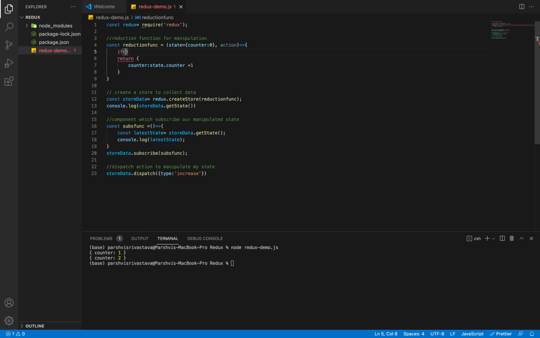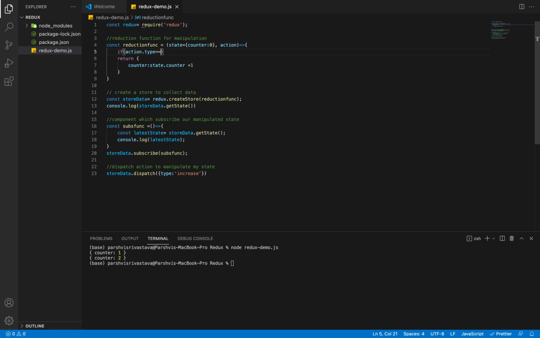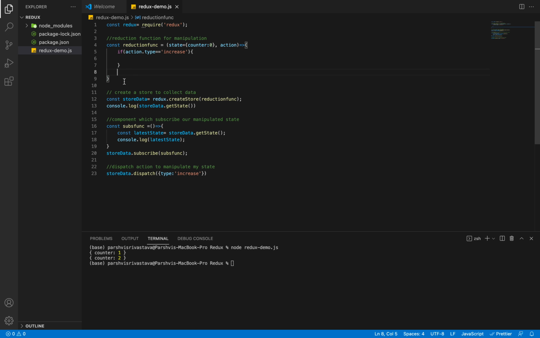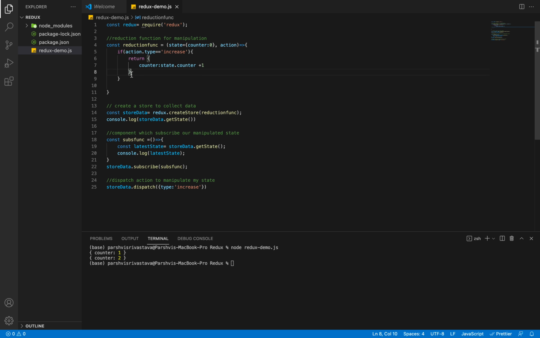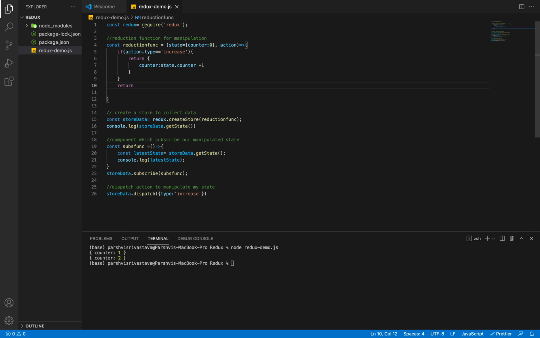Suppose I write a condition: action.type equal to increase. Then it should return this. Otherwise just return state.